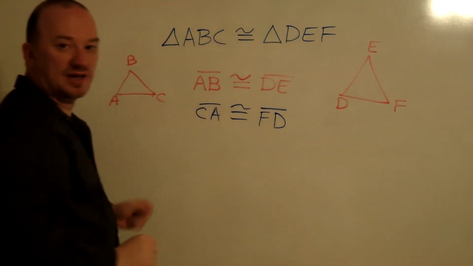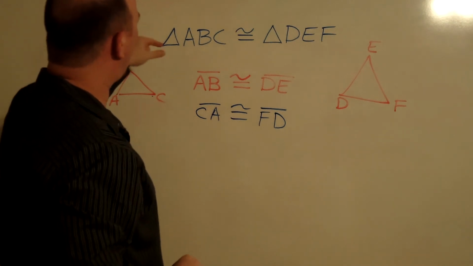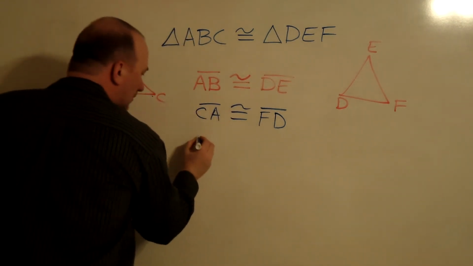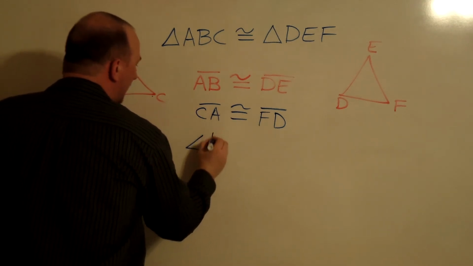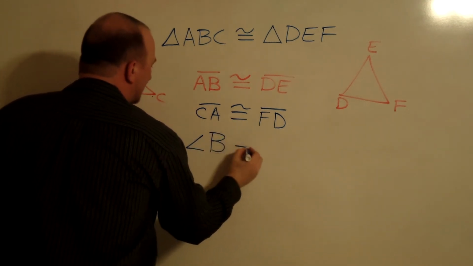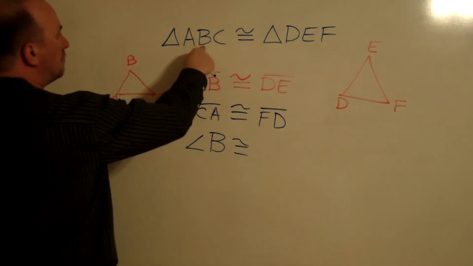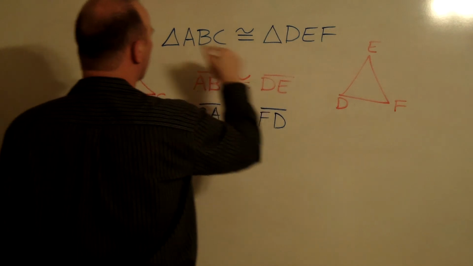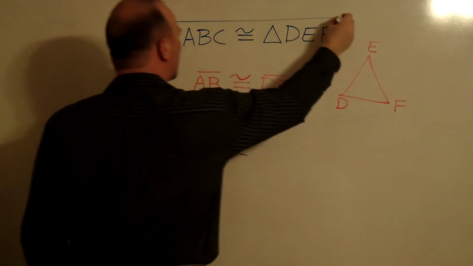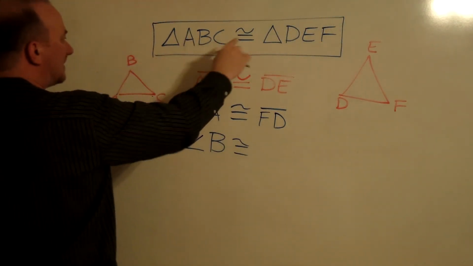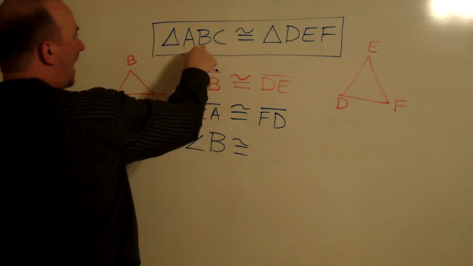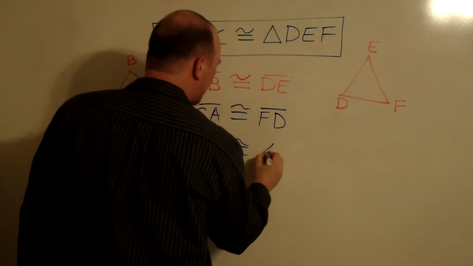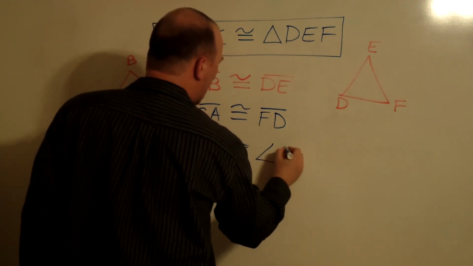The line segments you can get pretty easily, but it also refers, by this terminology, to the individual angles. So if it said angle B is congruent to, B is the second letter in this statement. This is a given statement. In the very beginning, it'll tell you this. So angle B is in the middle, has to be congruent to angle E.